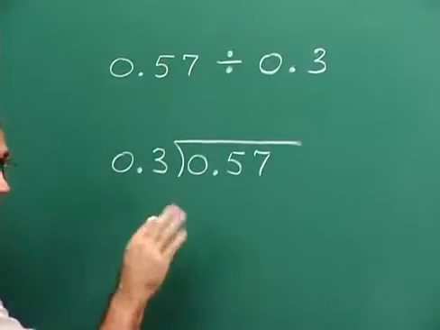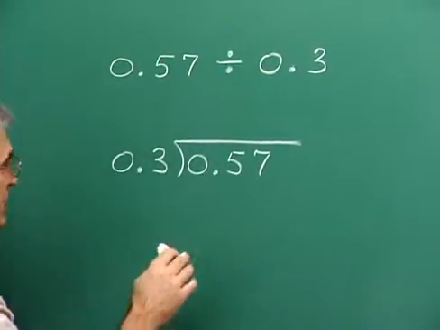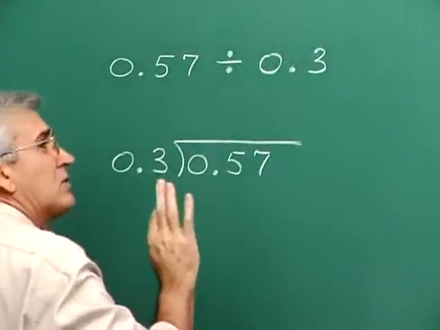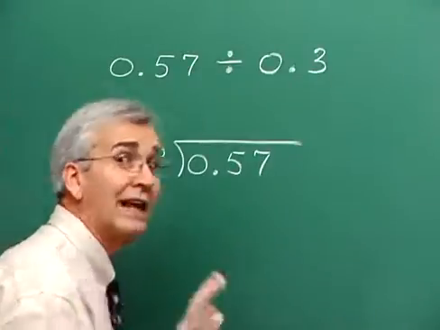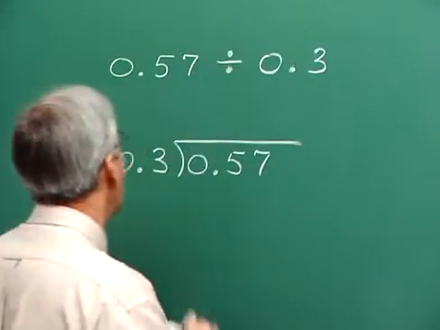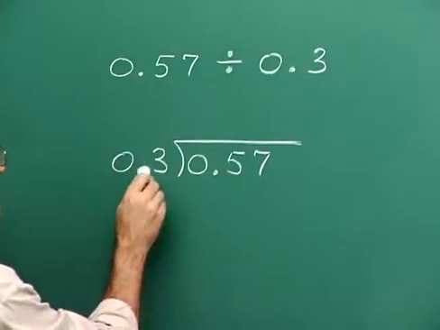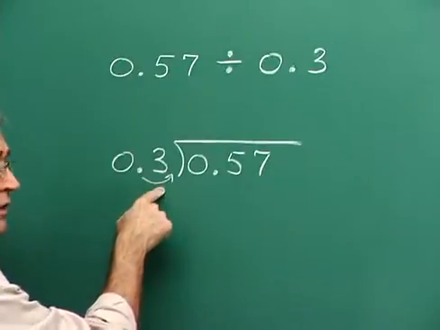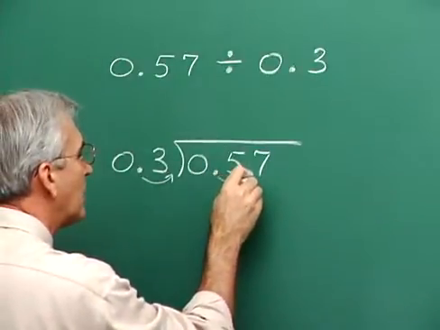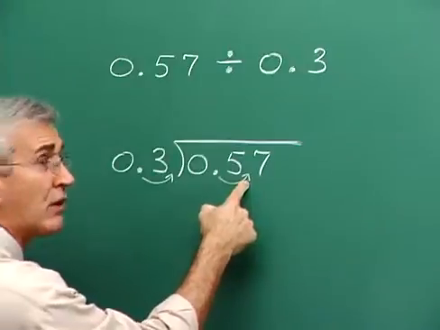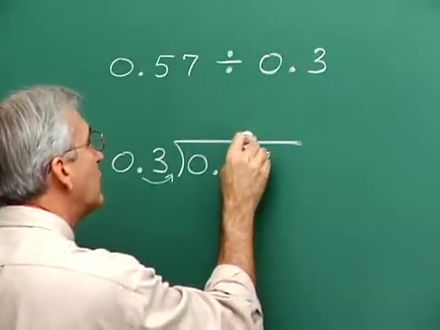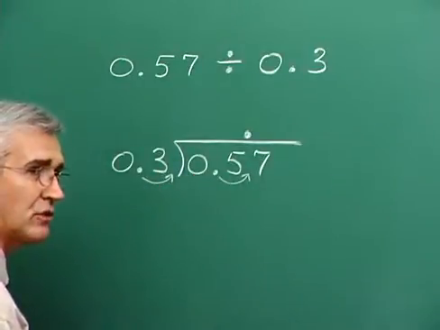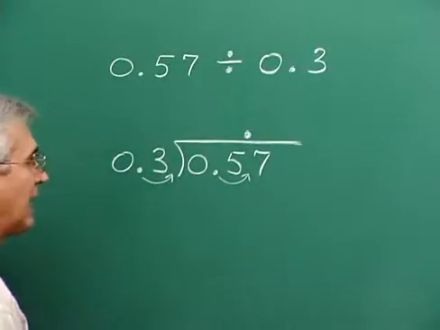Here's how we do that, and I'll show you the mechanics of it, and I'll tell you why it works in just a minute. The mechanics of it works like this. We say to ourselves, we can only divide by whole numbers. That's not true, but we say that just to place the decimal. All right, if we can only divide by whole numbers, to make this whole number, we'll move this decimal one place to the right. But if we move this decimal one to the right, we have to move that one to the right. And now, once we have moved it one to the right, we go straight up into the answer. You see, this is just a little technique for placing the decimal into the answer before we even start the process of dividing.